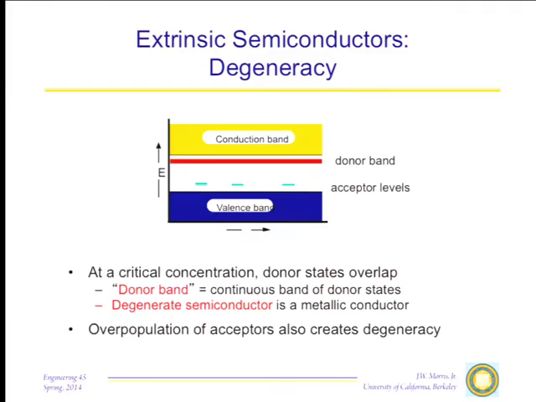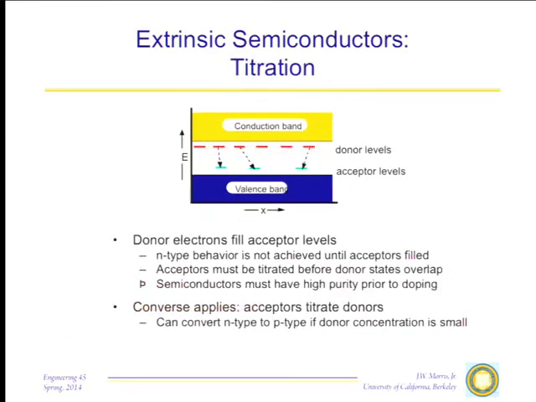In fact, you can also use degeneracy. Suppose you're making a device and you have an extrinsic semiconductor over here, and you have an extrinsic semiconductor over here, and you would like to create a region that conducts like a metal, connected to it. One way to do this is to overdope the intermediate region. If you dope the intermediate region enough, it becomes degenerate, and it behaves like a metal. And this is one way of connecting two semiconductors in different regions of the chip. So the conductor region is different. There are, of course, other ways of doing that, but that is one.